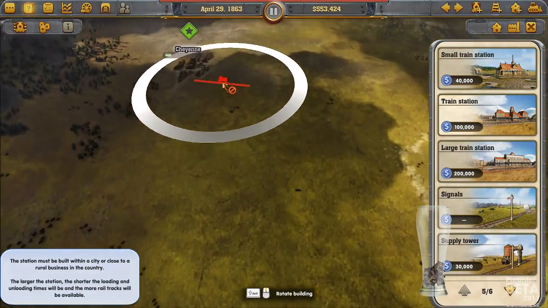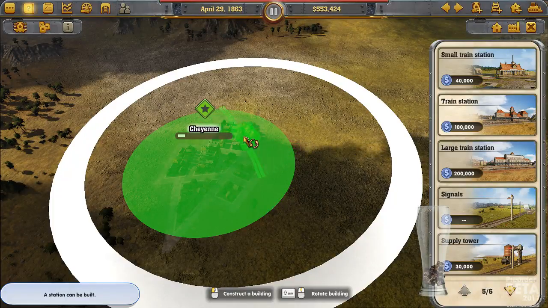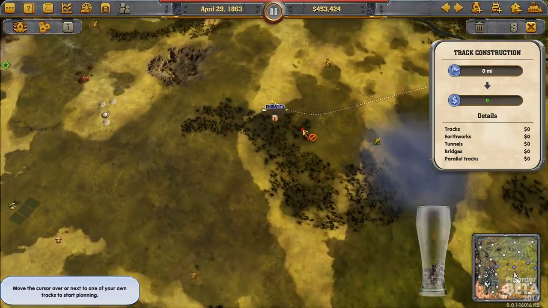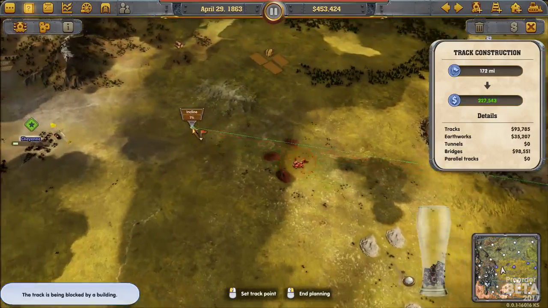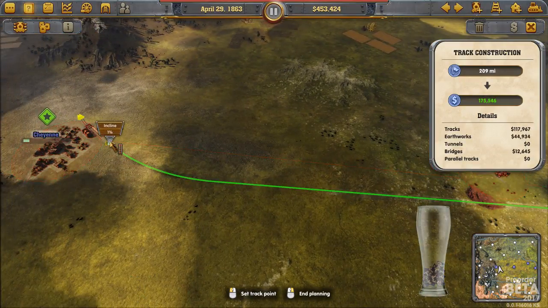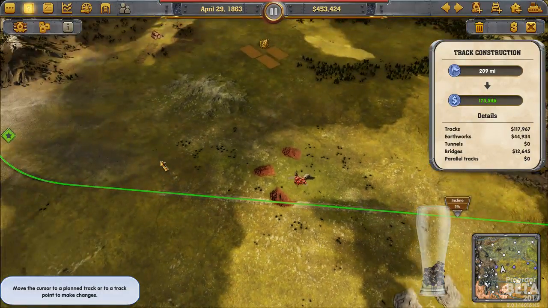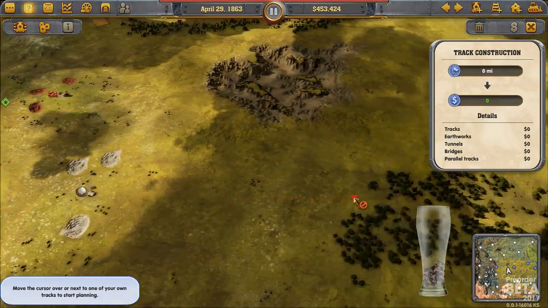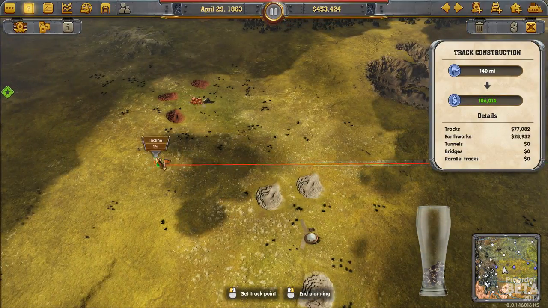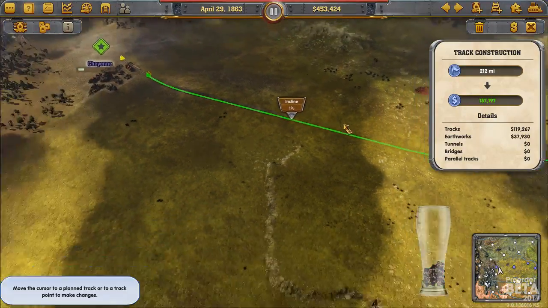Build train station. Okay, now. All right. Rail. That's going right through the line. I don't think that's going to work. We'll can that plan. We'll go that way. Alright, that looks like that works. 175,000. Okay, that's great.